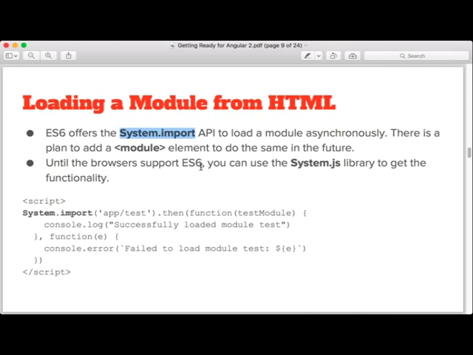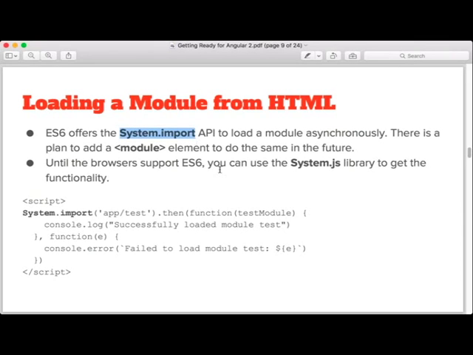You have to write code to import code. We are so used to using the script tag, now we have to write code. So now people are not happy with that. So now there's a conversation about adding the module tag, which is equivalent to the script tag, but this is to bring an ES6 module into the scope of an HTML. So there is talk about adding the module tag sometime in the future. Hopefully that happens. When that happens, things will be a lot easier, obviously. Until then, we have System.import.